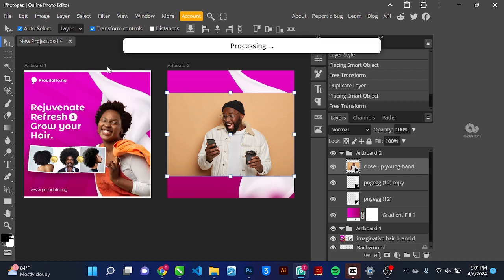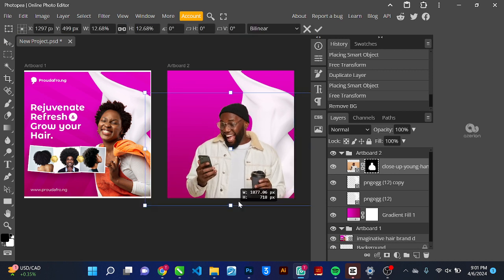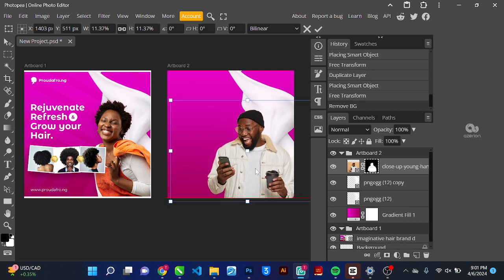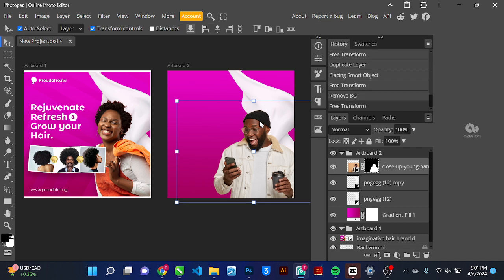So click on remove BG and they will ask you to watch an advert. When the advert comes up, just watch it to the end. And okay, they didn't even show me an advert this time, but in your case they may show you an advert. Maybe it's because I've been on the website and I've already watched one. So we're just going to put the uncle here. So I've showed you how to remove a background from a picture.